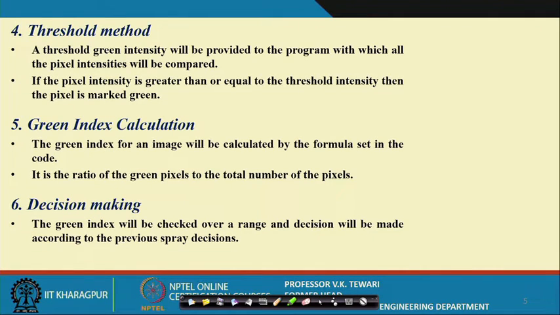For making the decisions, of course, this is inside the software. This is the part of the software which, if you go through it, you will understand, but unless you know coding, you will not be able to appreciate this part. But since we have done it, we would like to tell you that there is a threshold method by which we are in a position to identify, and parameters which tell whether the level of identification is useful or not. One of these is green index calculation. We will find out what a green index is, and then make a decision on the basis of that.